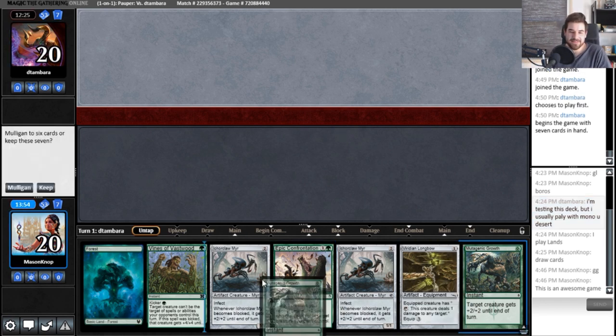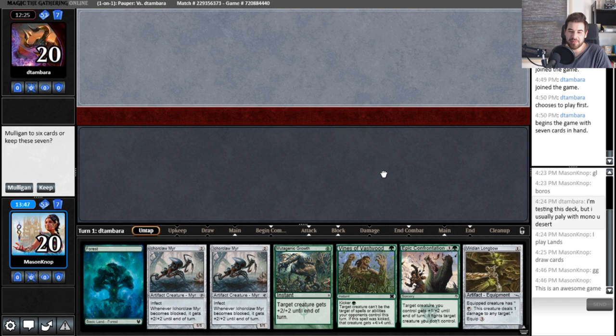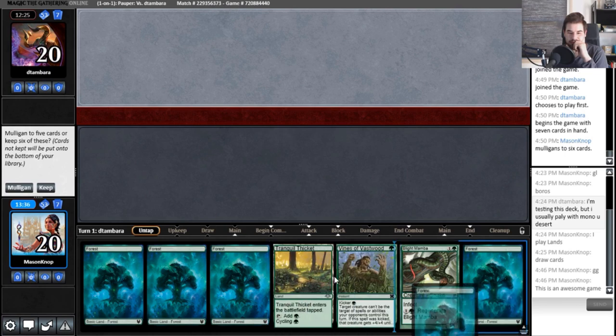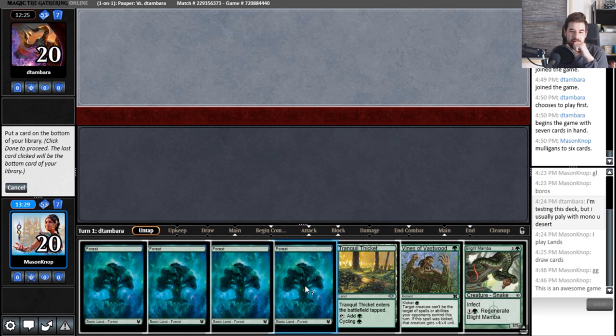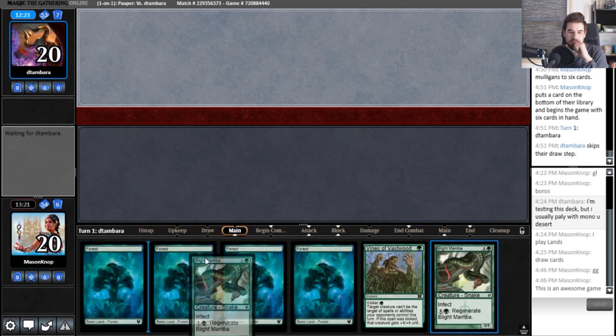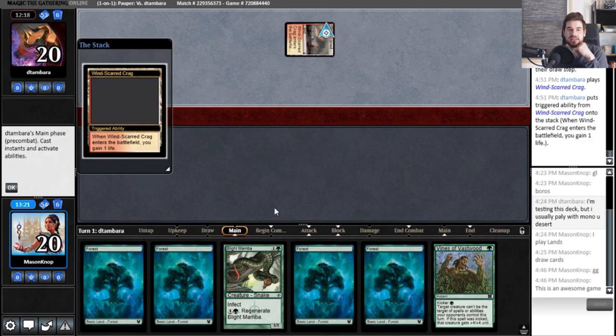I have to mulligan this, I think. A one-lander with no one drop, Glistener Elf. This is a little awkward. I don't like this too much. We'll keep this. I will put one forest on the bottom, I think. No, I'll put a Tranquil Thicket on the bottom. I was going to cycle that one away anyway. I want more mana for more layers of protection for Blight Mamba anyway, to at least get one up.